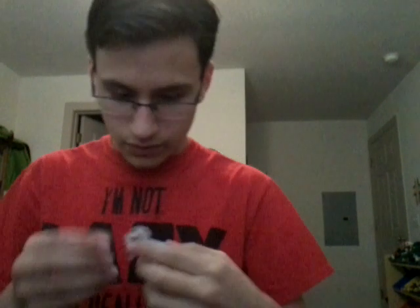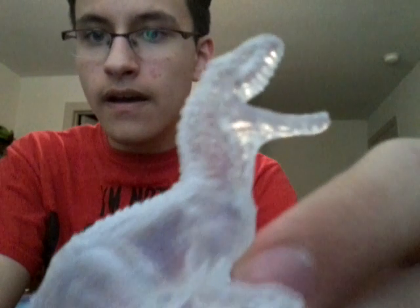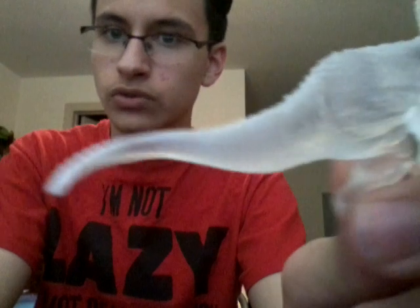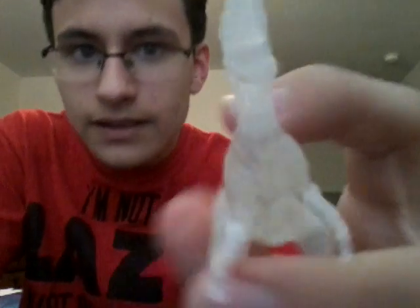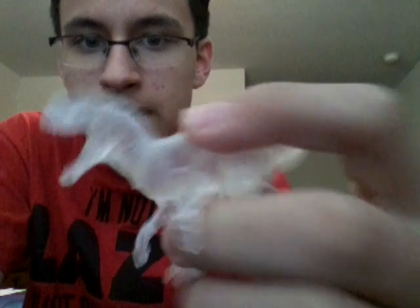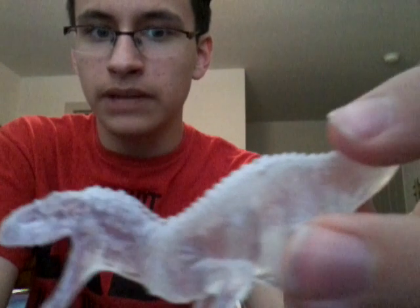And next is one of the coolest ones here, the Indominus Rex. It's this cool little transparent piece of plastic, so you could replicate it as if it was blending in.